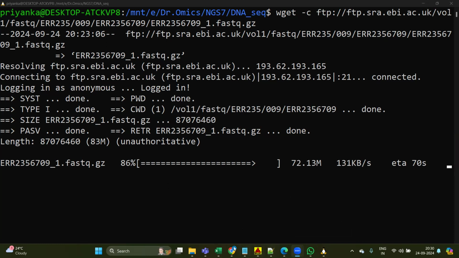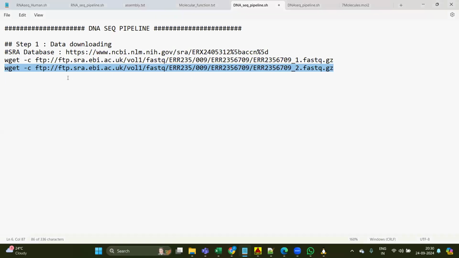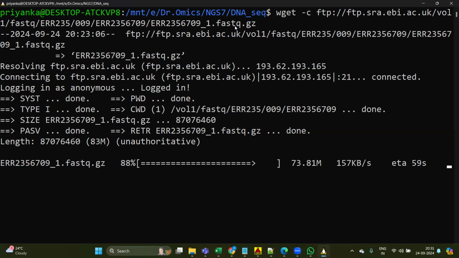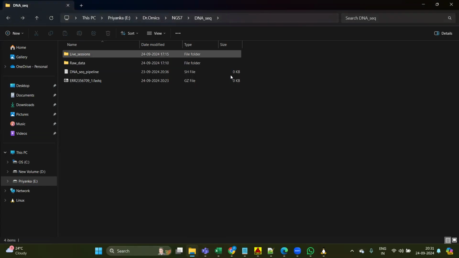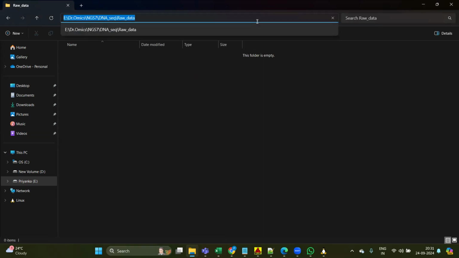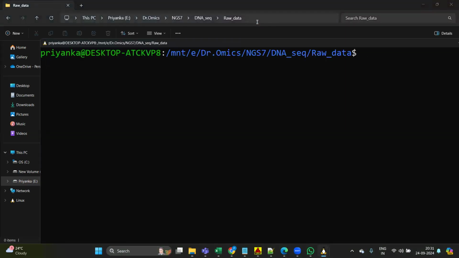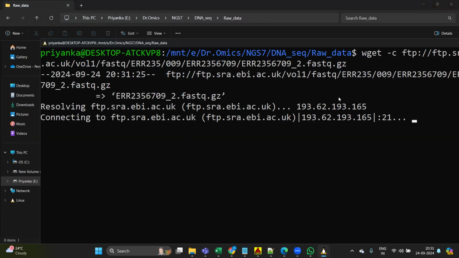Maybe I can open another terminal and let's run the second command. From the same folder, I think I should open it from raw data, and I have just opened it from another one. Okay, I'll do it in the raw data. Okay, let it download.